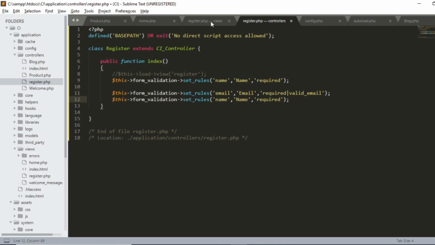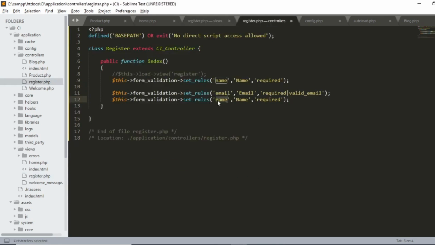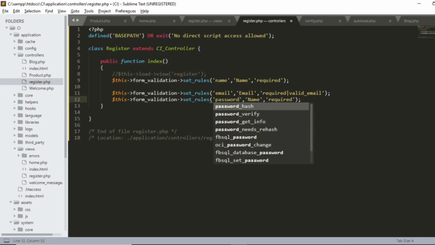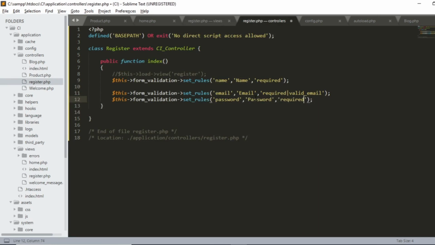Third one is password. For this field also I will give required and minimum length.